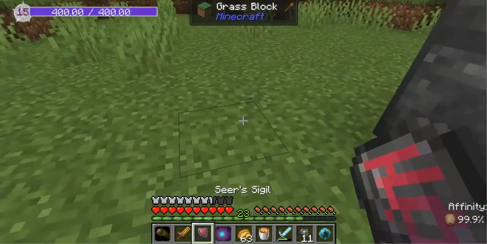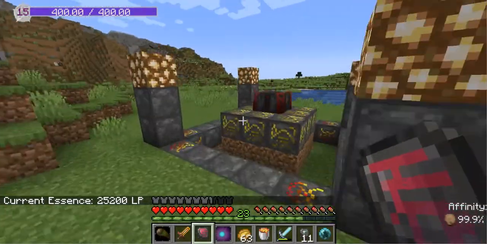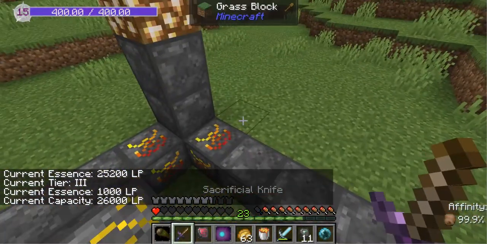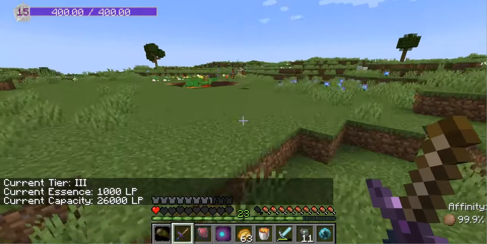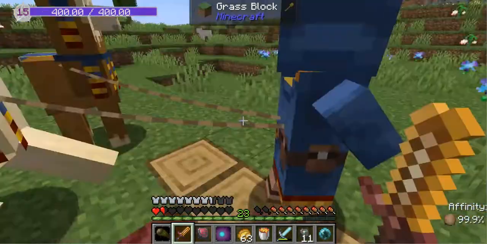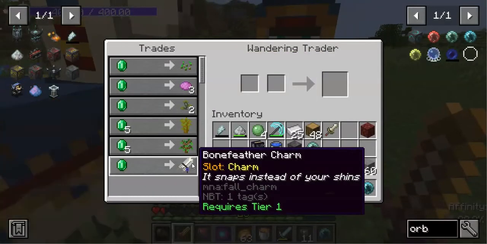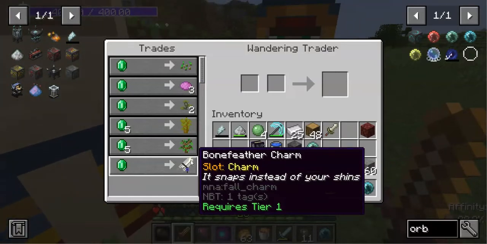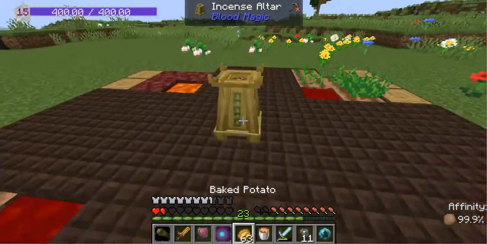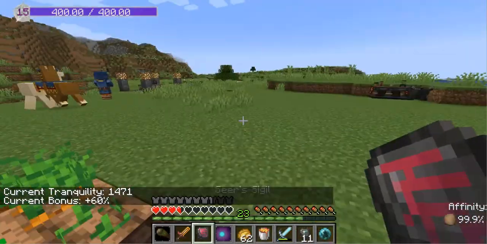But now I can right-click in order to see my current life essence, or I can right-click on the altar to see its current tier, essence, and whatnot. And I can also right-click on... Oh, it's a trader! Hi, sir. What's your... What? Ooh, I know what this is, actually. But I could kind of craft that at some point. Yeah, and you can also right-click on these things in order to see the tranquility bonus.